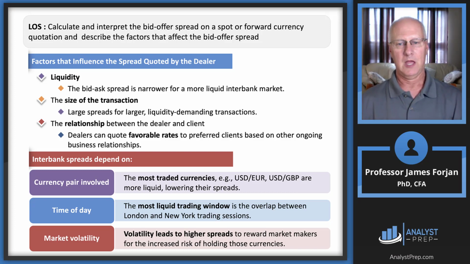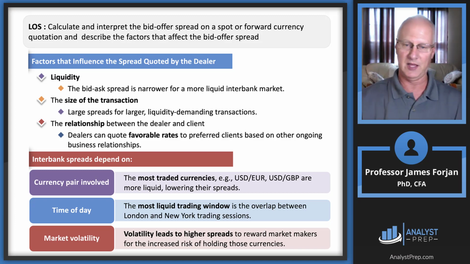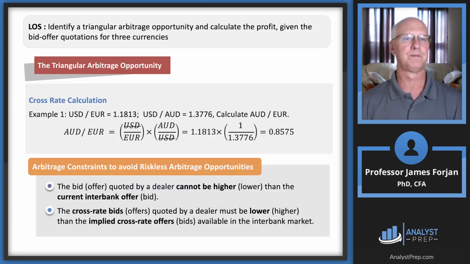And then, of course, market volatility. We know this not just from level 1, but we know this from our undergraduate days and way going back to kindergarten. When prices do this, right, instead of just this, well, then there's more risk. We can just call that a general risk. And so not only are the dealers going to protect themselves by widening the spreads, but it'll probably spill over into the intermarket. The interbank market as well.